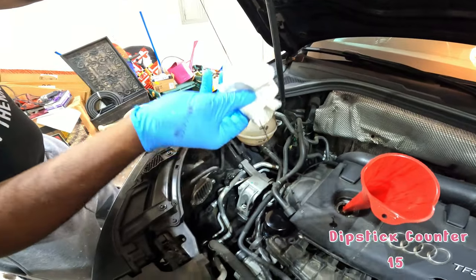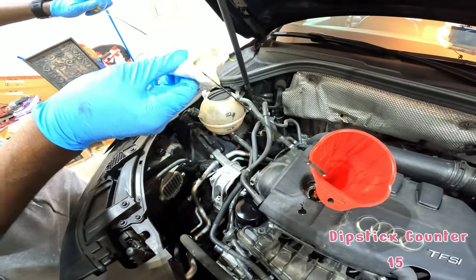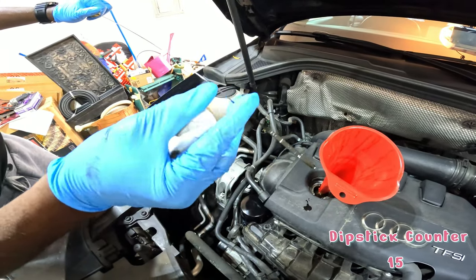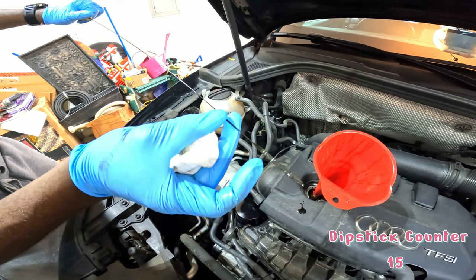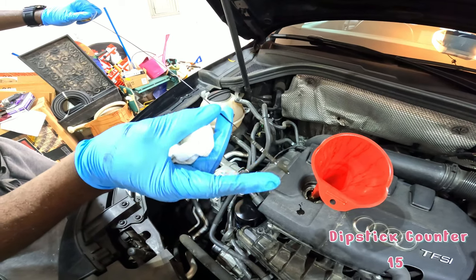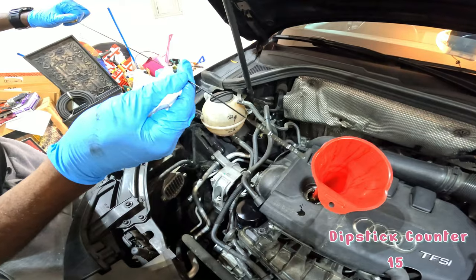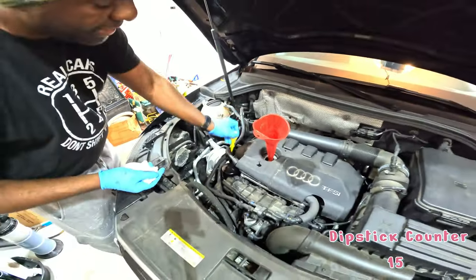So you don't want to wipe anything off until you can get there and look. So tell me what you see, just in case it's too hard. All right, if we're looking at the line marks right here, the very bottom one is the minimum. That little notched area is where you want to be, right? And that's max. We are just below the minimum. Okay, so where it's wet, you can see the difference. That's so we dry. Still need some more oil? We need more oil. Okay. And that's why it's good to have extra, just in case.